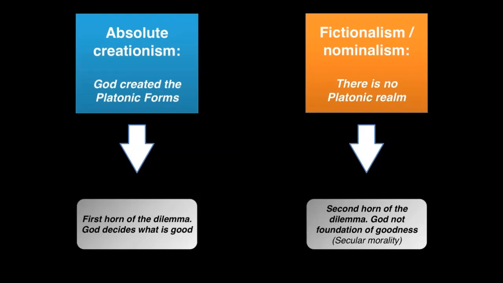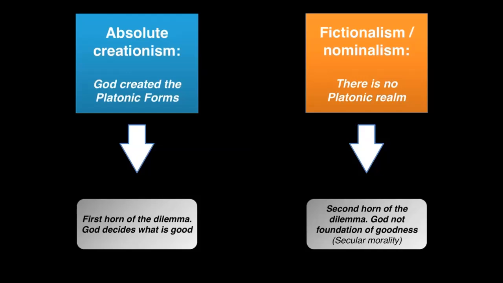But for the theist, this leads to the second horn of the Euthyphro dilemma, where goodness exists independently of God. God might exist, but he would not be the foundation of morality. Or one could argue that it wouldn't exist at all, for if God had not created anything, there would be no good and no evil. So for the early Platonists who converted to Christianity, it was no option to regard the Platonic form of the good as something that existed independently from God.